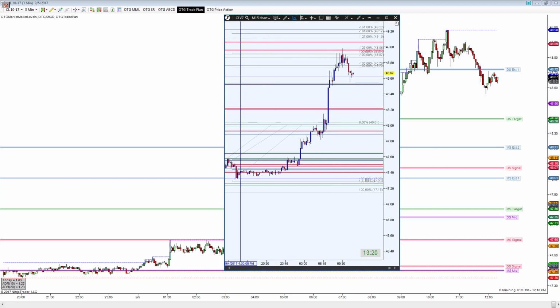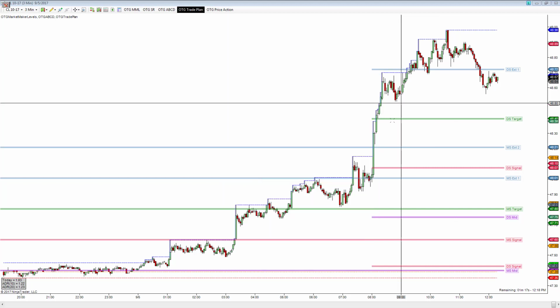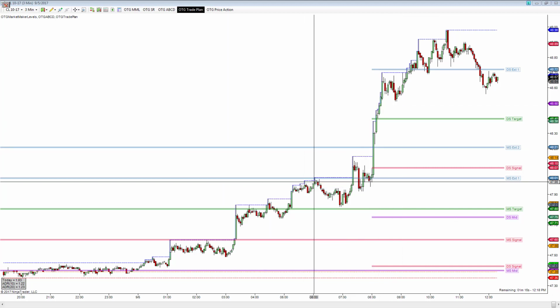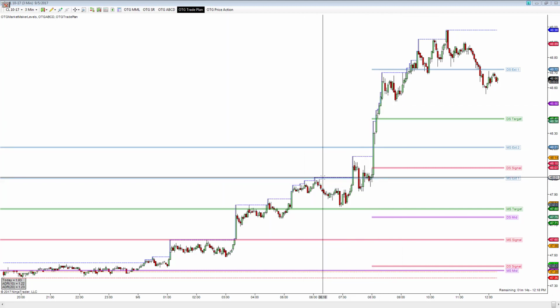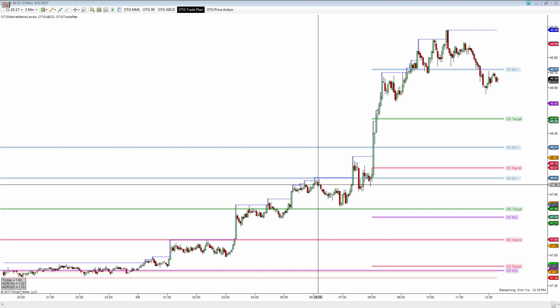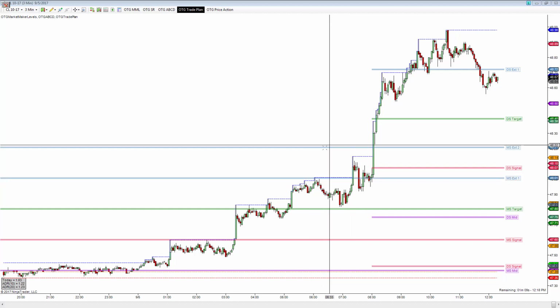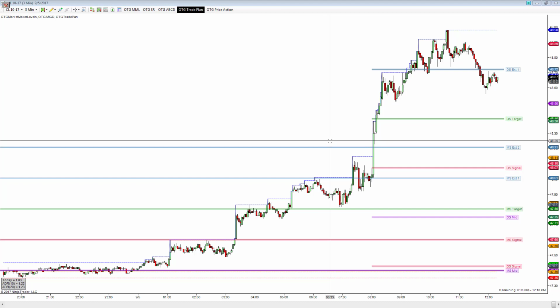But the point is that when we got over the top of this structure extension 1 here and we began to rotate around it at this 48.01 area, that was our signal that we should reach out to at least market structure extension 2 and/or that sweet spot area up at 24. And if we were able to get through that, then we would be looking for a bigger picture target.